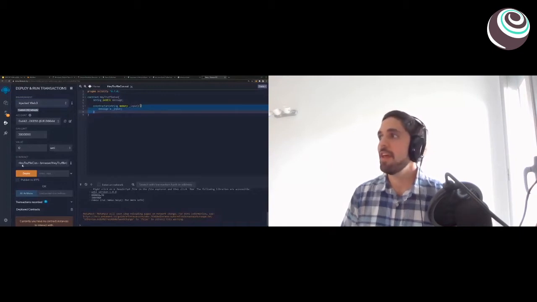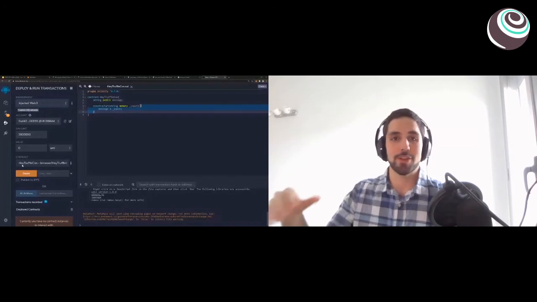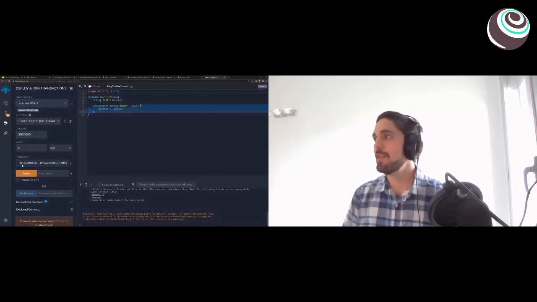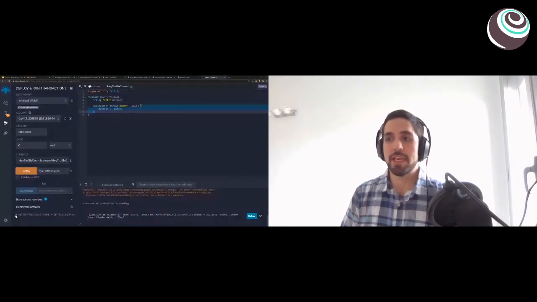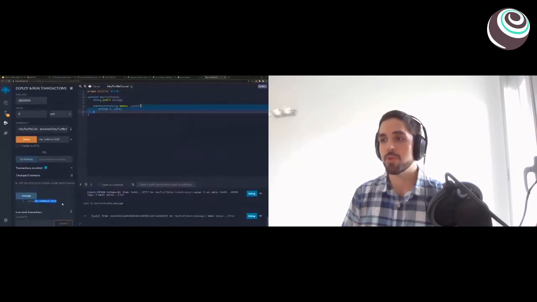You'll see that I have the regular MetaMask window, which looks very weird because I have my browser at like 200 plus zoom. But if you scroll down, you can just confirm the transaction. And once the contract is deployed, we will see, as in a normal deployment in Remix, the instance right here, and we can interact with it. And we see here that I have a string, Hey TruffleCon 2020.